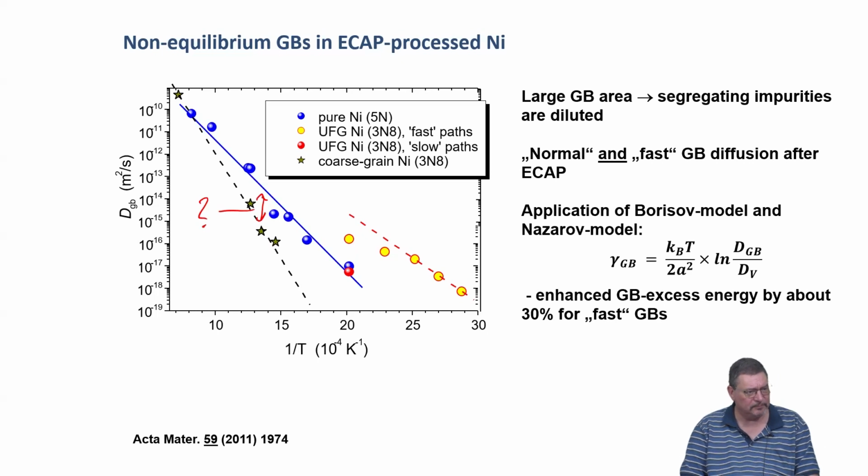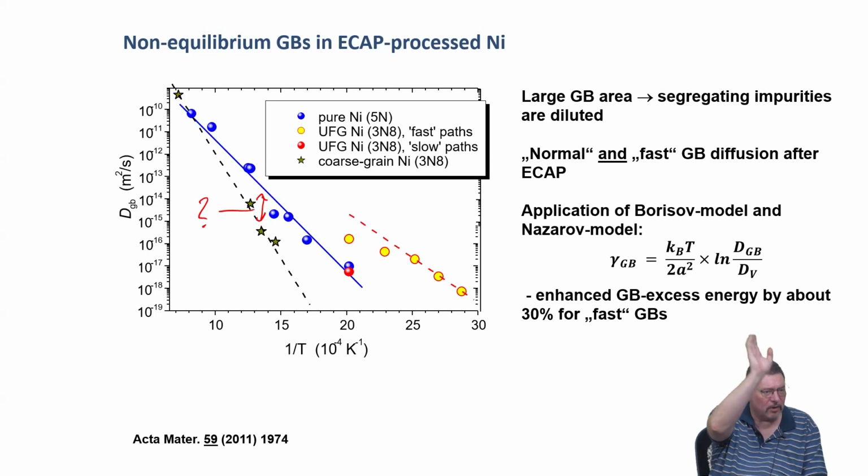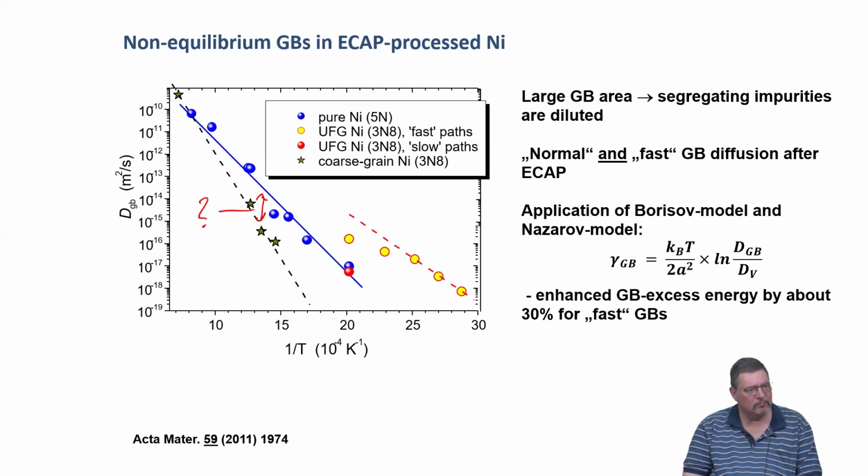Why is that? This applies for any alloy you have. If you look at higher purity material, then you see that the grain boundary diffusivity will be larger. What reason could there be? Yes, impurities segregating to the grain boundaries. So this is a segregation effect. It's a pure material. He's saying the nickel is pure. How pure? Well, this is pure 5-9er.